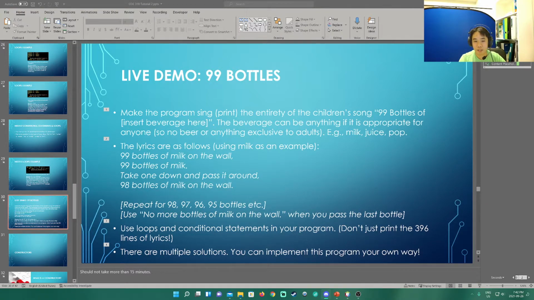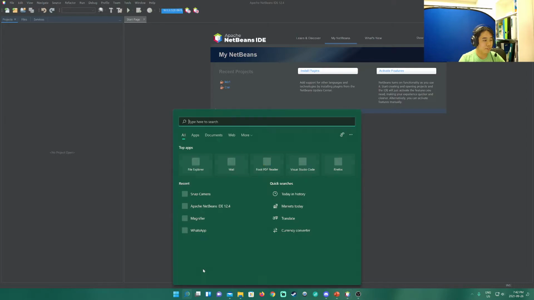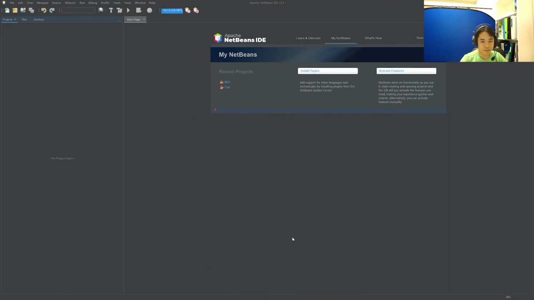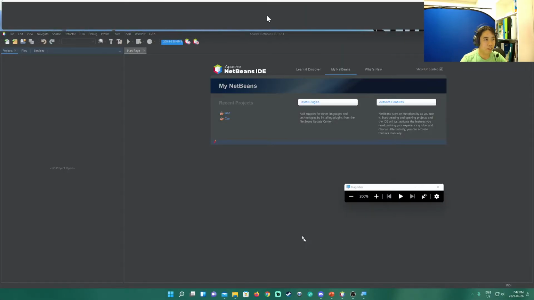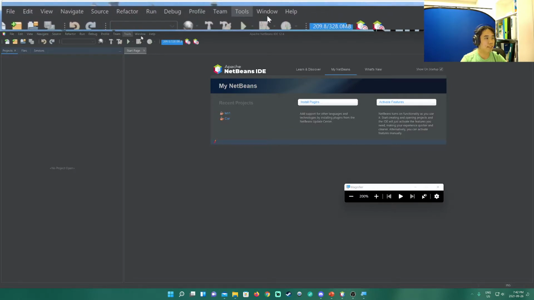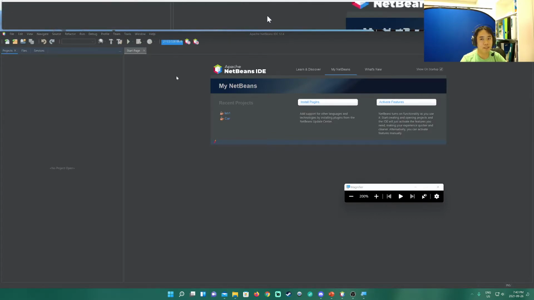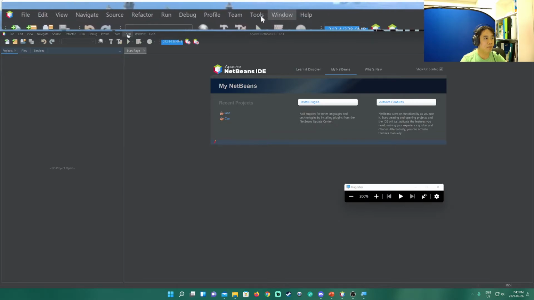Okay, so I'm going to go back now and share my screen. Oh, I am already sharing my screen. Okay, neat. So everyone, please open up your Apache NetBeans. I'm also going to take out my magnifier. If you want to see my stuff magnified, you should be able to see it if I zoom in like this. Hopefully you all can understand me a bit more.